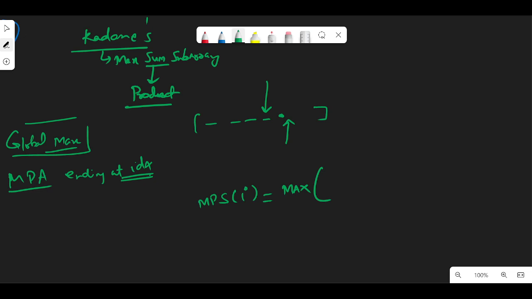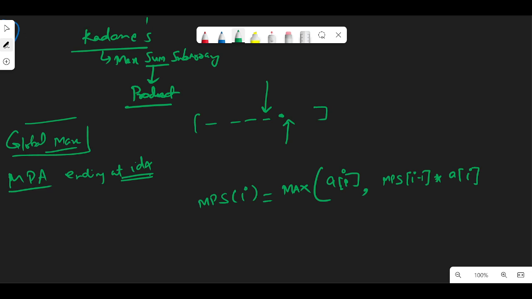It would be either I just take the number itself, the same guy itself, right? That is one case. It has to come, right? So that is one case. The other case is whatever is the maximum product I can get from i minus one, I multiply it with a of i, right?